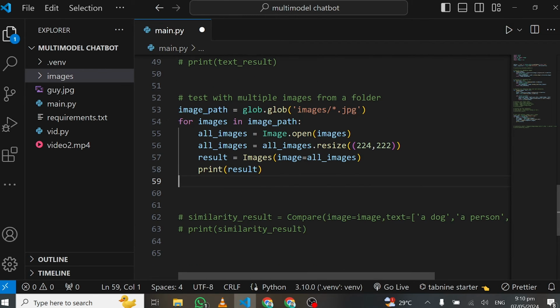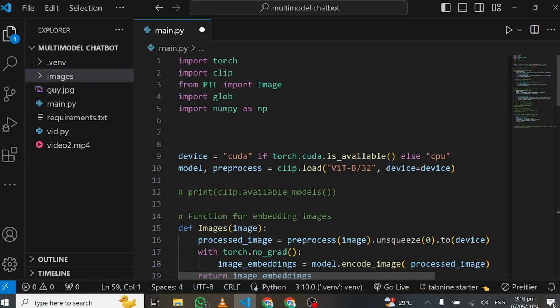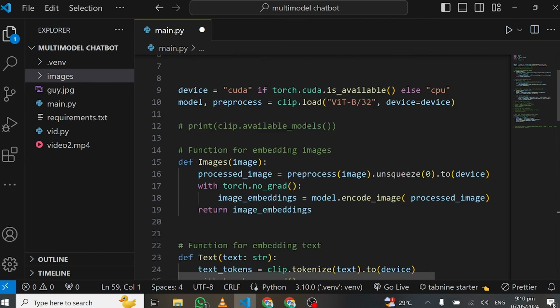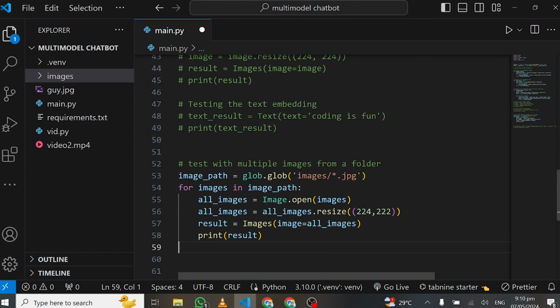So first, what we are doing is that we are using glob. Glob is also one of the libraries we can use to read files in a certain directory. So we are importing glob, and over here we give the image path, which is right here, and you can see all these images are JPG. So you have to give the image path slash asterisk, and then you give the extension of the images. Okay, so that's how the glob function works. I'm giving JPG, and this will go ahead and read all the JPG images as a list for me.